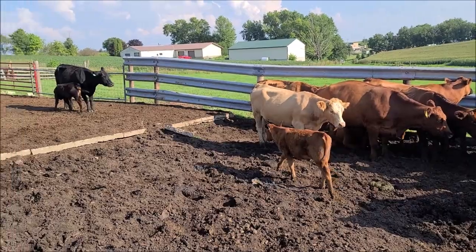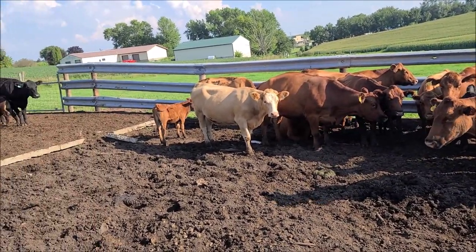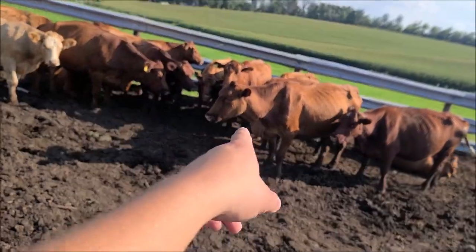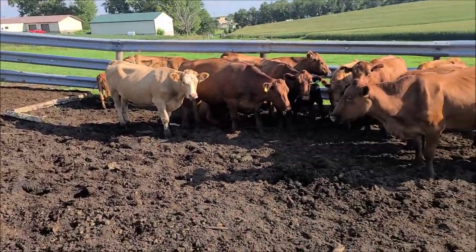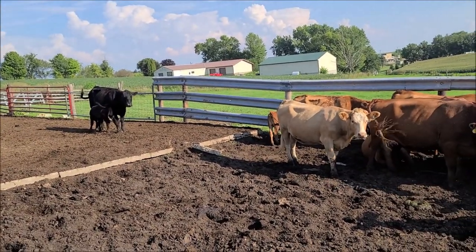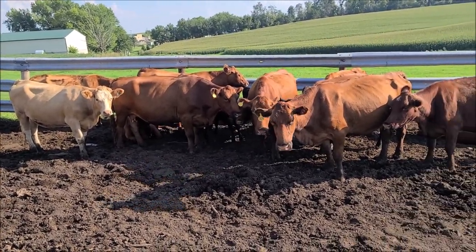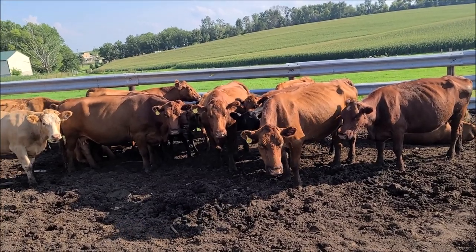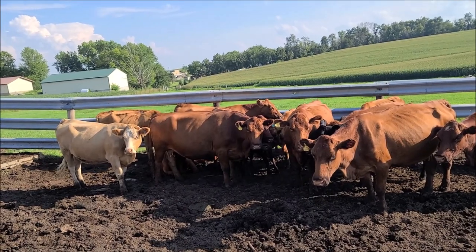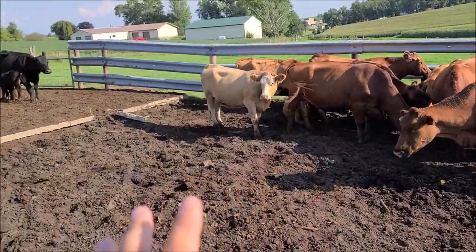There's my only red calf I had this year — a little disappointing. The Charolais is staying. I still have two black cows in here — they're not going away. One is my spoiled one with a really nice frame. The other is her calf, and she is a beautiful cow. They're still going to be put in with the red Angus bulls so I'll have a couple mismatched calves — I won't have a true red herd, but I'm close enough. Getting a red bull in with them this year, hopefully we're going to have a bunch of red calves next year. I'm going to be really aggressive on keeping all the red heifers and growing this group of cows.